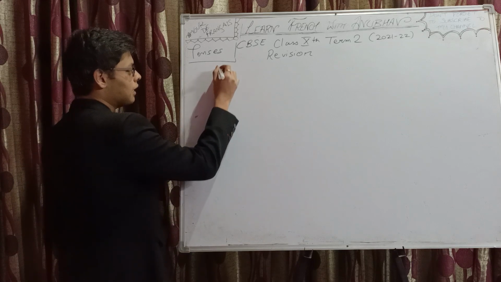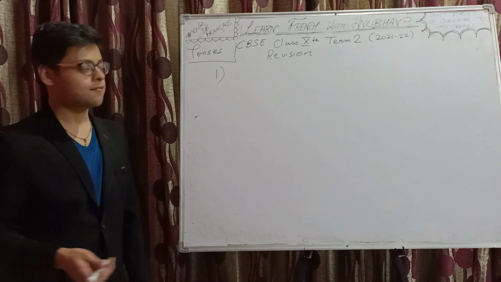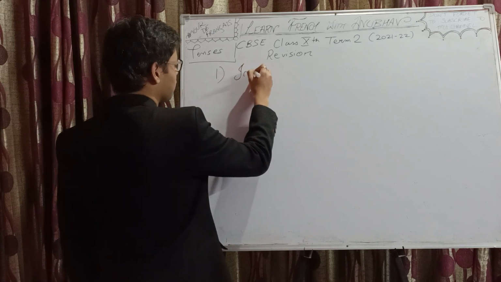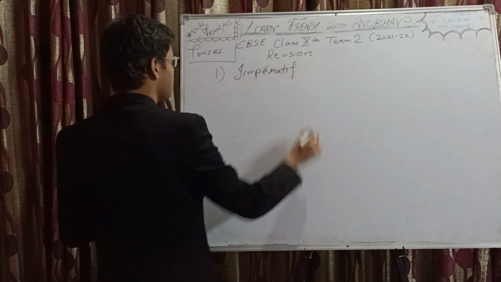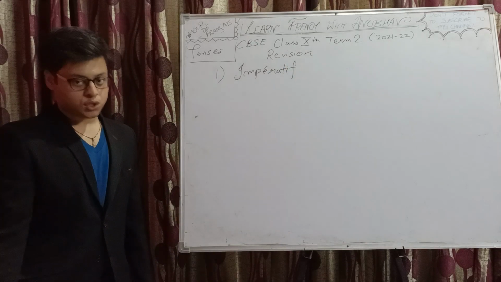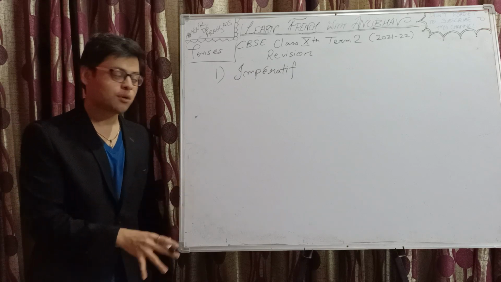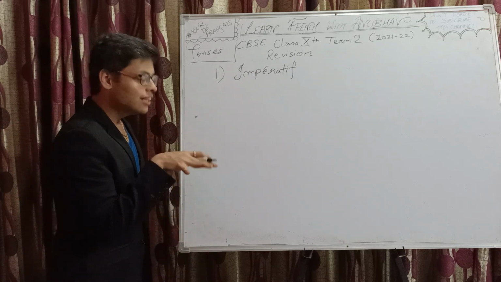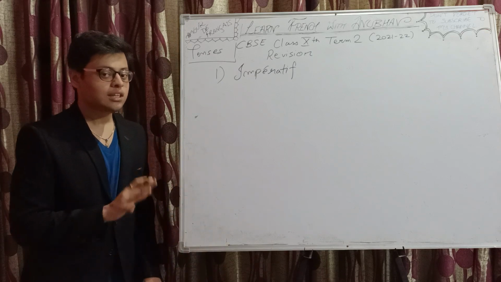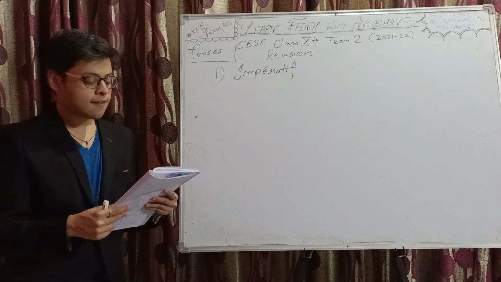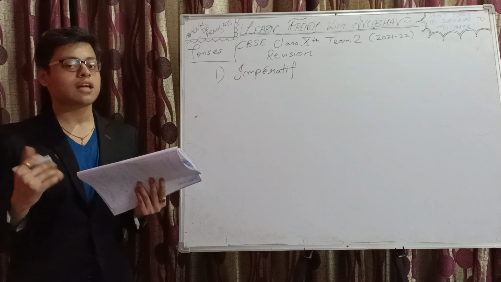So, what is the first tense? The first tense which we are taking is imperative. Now in today's video, we won't be discussing any subjective question. For subjective questions, I will be uploading a different video. Today, in this video, we are just having concept clarity and revision. So imperative, where to use? To give orders or to give advice.